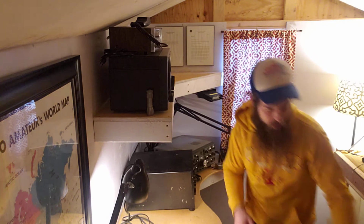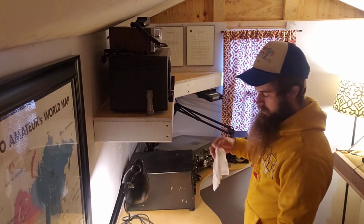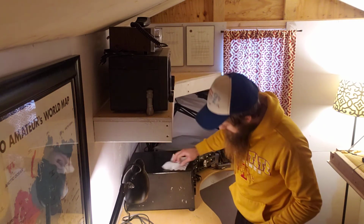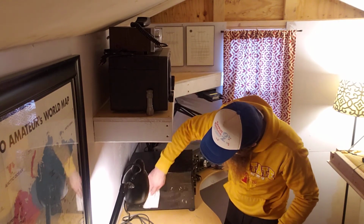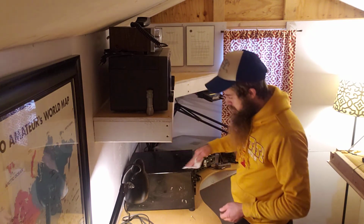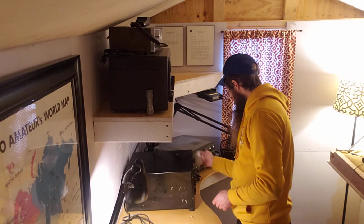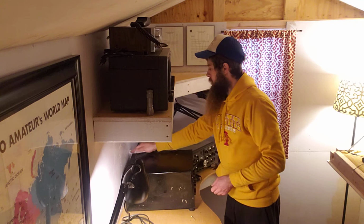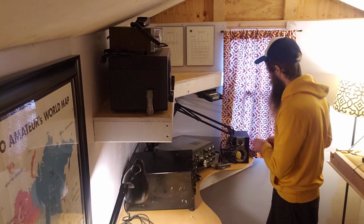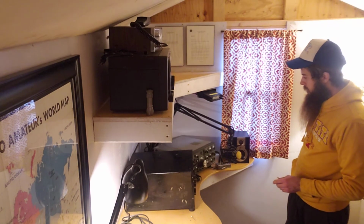All right, I wanted to wipe this down as we go. I think at some point we'll repaint this, what do you call it? Cover? Chassis? Enclosure? Because the paint is starting to peel off. Okay, that's looking pretty good.